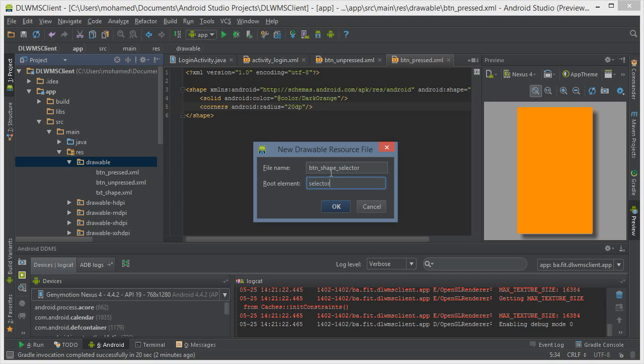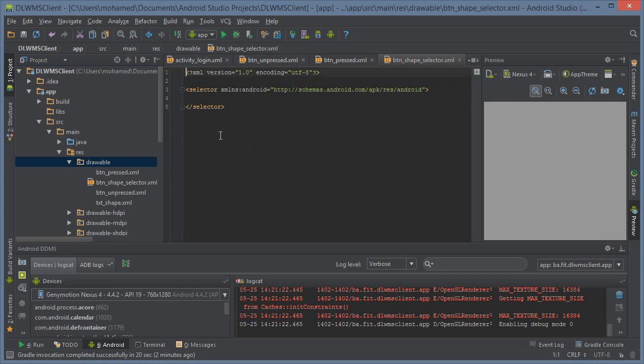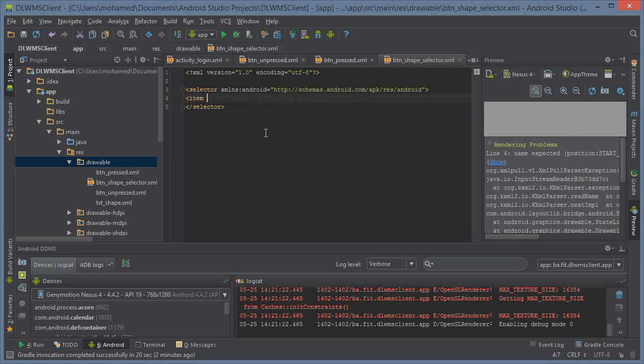I'm going to have the root element be selector normally, so I'll not change it. I'm going to hit OK. And right here, I'm going to specify when the button is pressed and selected, which drawable it will activate. And when the button is unpressed or not selected, it will activate the other drawable. You have to do it in the same order. You shouldn't reverse it.